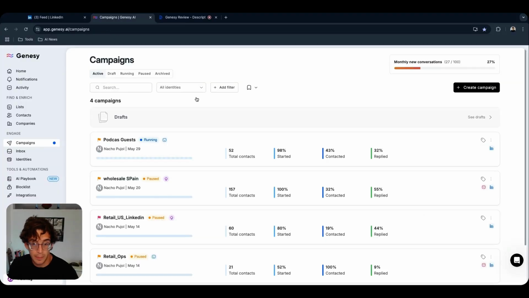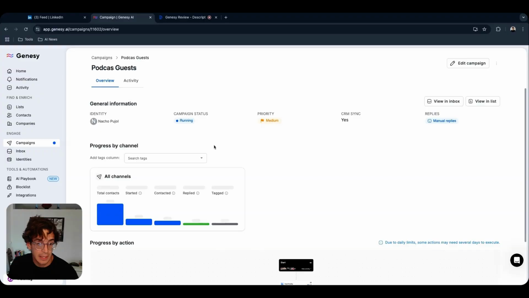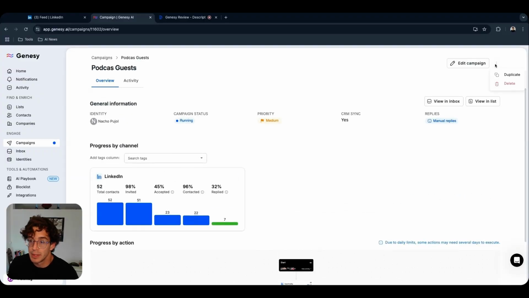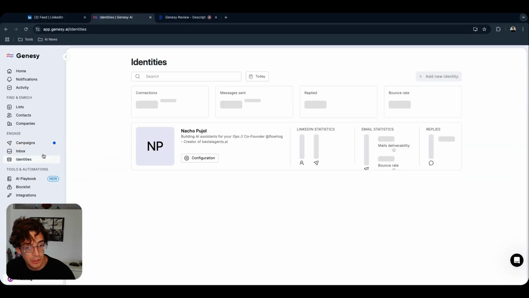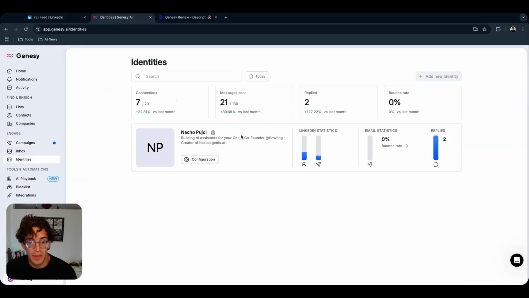Something also important to take into account is here when you're within the campaign. You want to make sure, here in identities, the timeline where you want to be sending these messages.